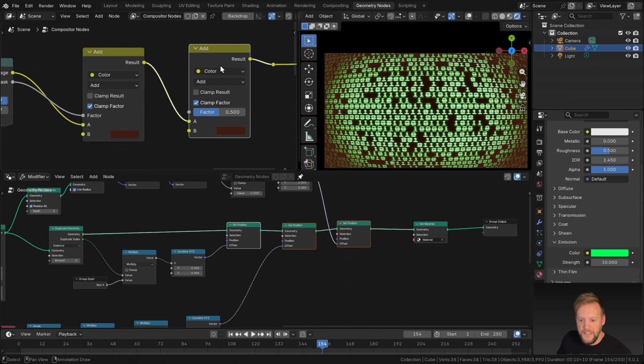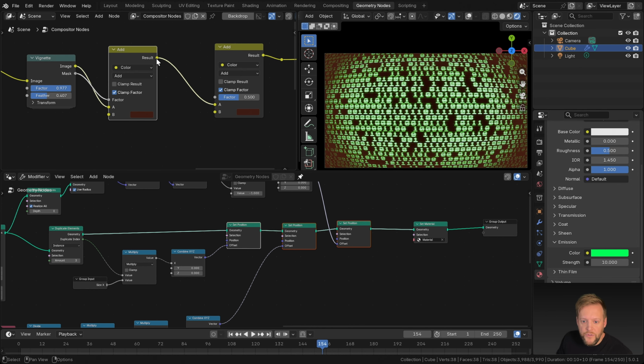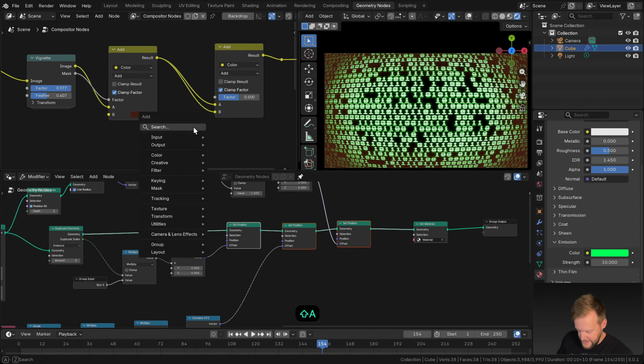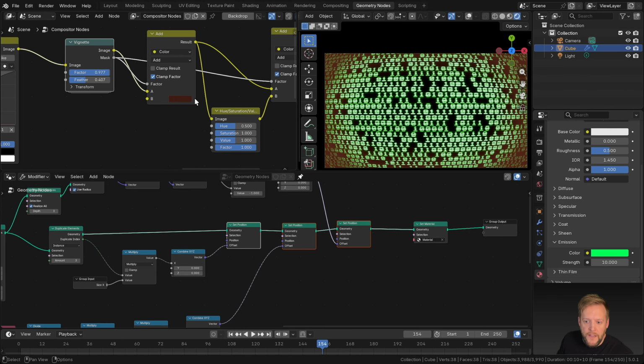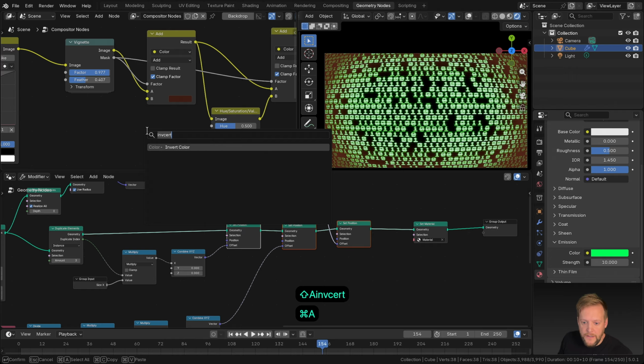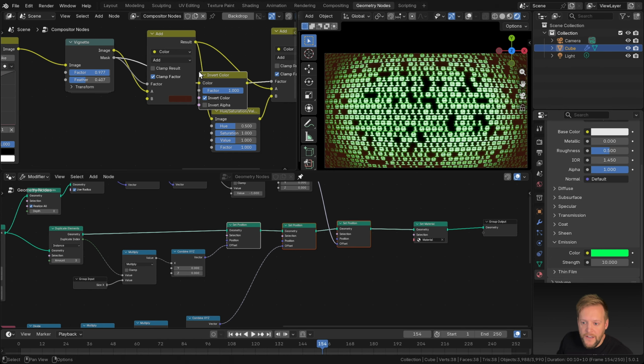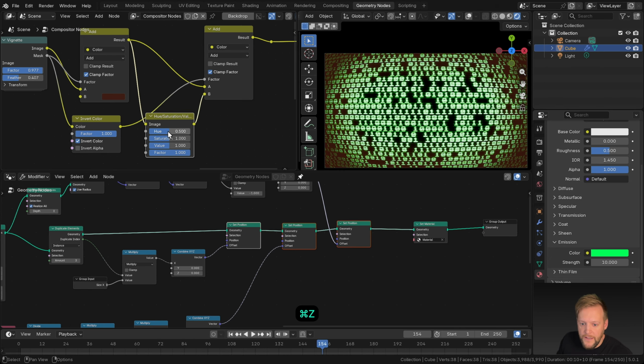So just Shift D, this add, and we'll take this same image here and pull in a hue saturation value. And taking this mask again, if we play with the hue slider, you can see that it's actually changing the outside. We want to change the inside. So let's bring in an invert color node, put that on the mask. I'm going to pull that out of the way. And then we'll change the hue just a little bit to get a bit of yellow. What about the value? We can increase the value a bit as well.